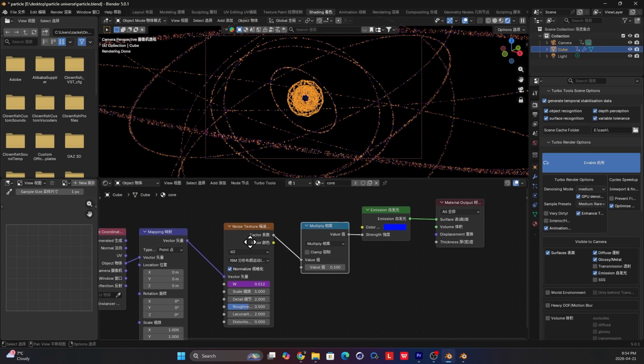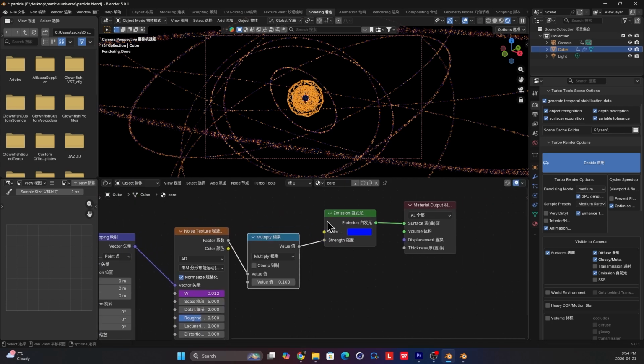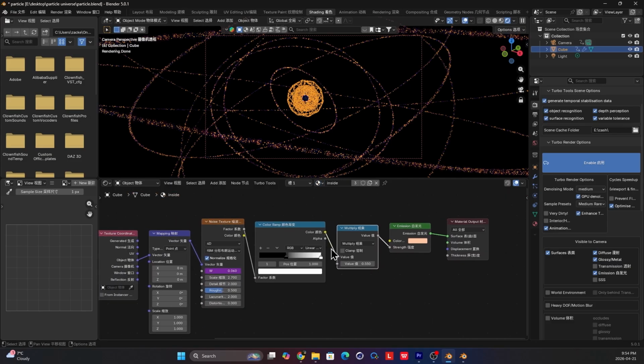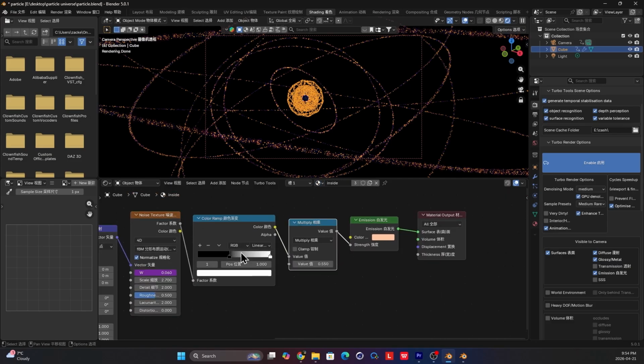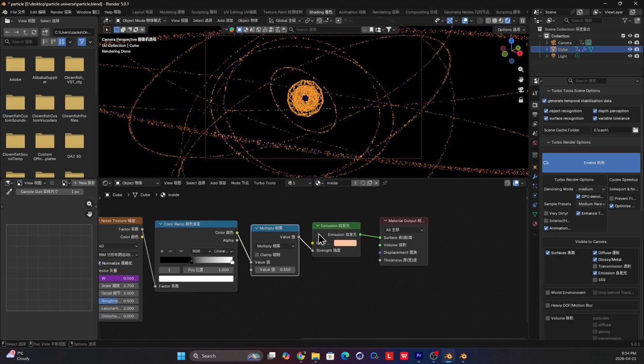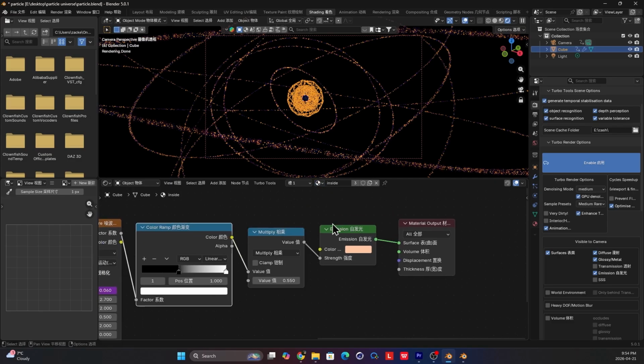I just use noise to add some blue color and give it to the cone. And inside you can see I also use noise, and I use the frame here. I add a driver here to make the animation. And you can see I use the ramp and emission.